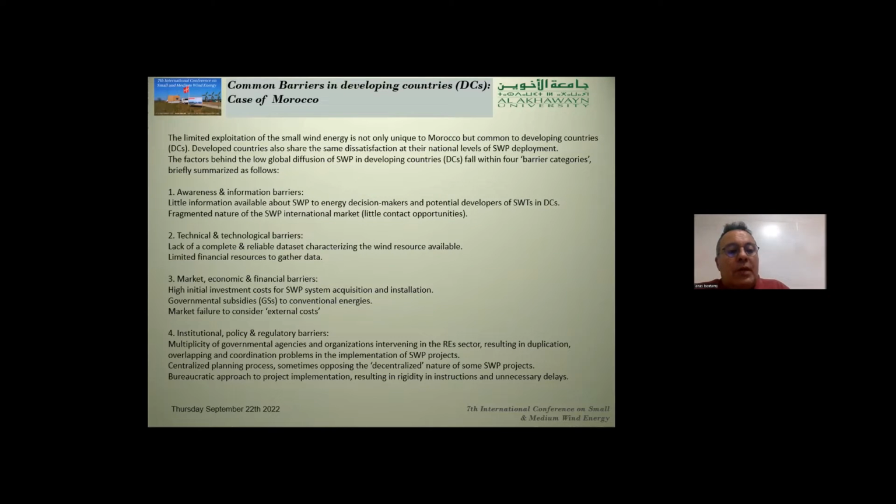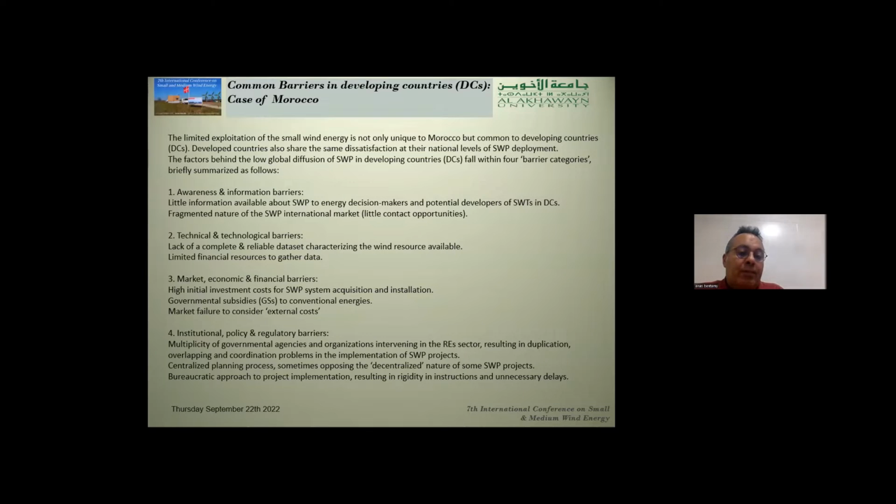You also have market, economic and financial barriers. To build a small wind turbine is a high initial investment cost, and sometimes installation also costs a lot. So it can be a serious barrier to the development of small wind turbines.